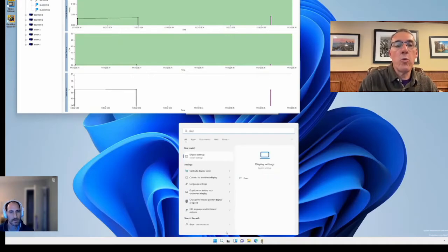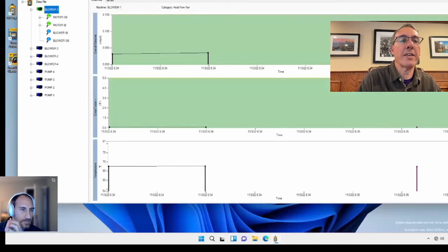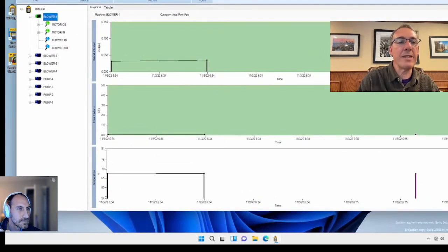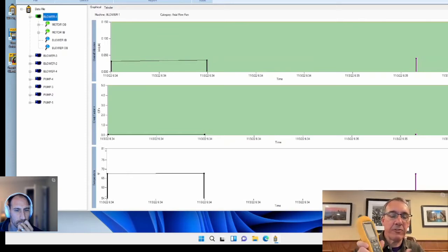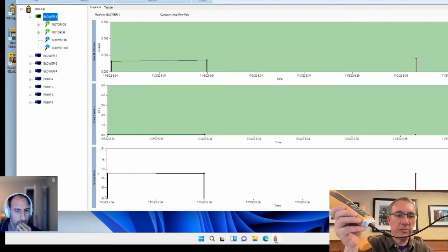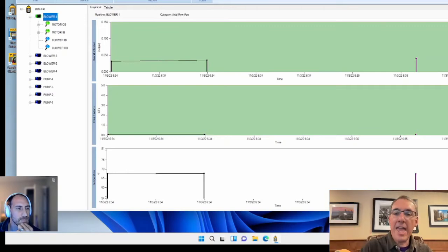Everything is done within the Explorer 805 software. There's no use of Excel or any other application in order to create your database. Okay. Can you see a Microsoft Windows screen? We can. Okay, excellent. So you are actually seeing this live, actually running with this meter attached to it via the USB cable that's provided with the meter. And it's currently displaying the data that's stored on this meter.